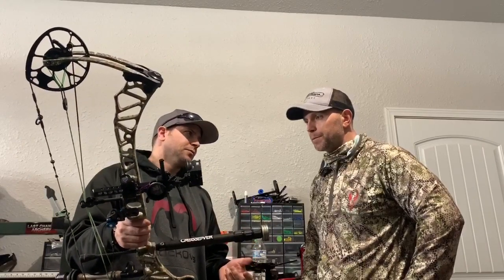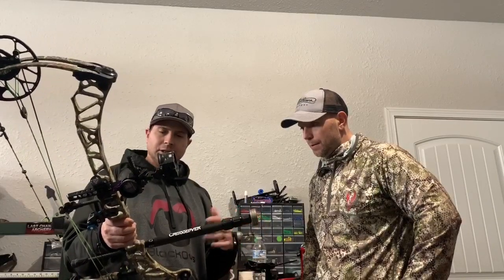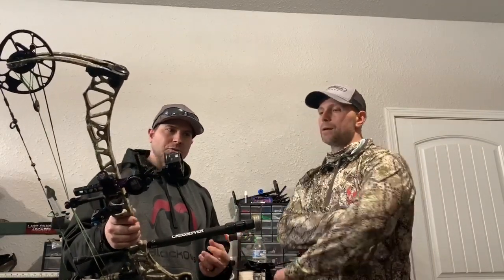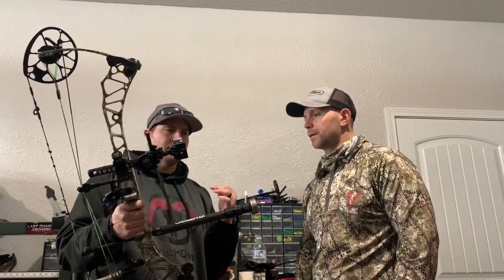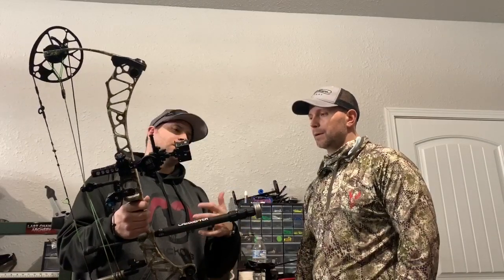Minus the switch weight. So it's a 70-pound setup, and you have the ability to loosen the limb bolts if you want to go lower. But what we're looking for, and we've talked about in some of our previous videos, is that very specific hunting setup. We're trying to meet specific goals with an arrow that's relatively heavy. Hunting out west, we want to be able to reach out for distance with a flat shooting arrow. We want to be able to do those things, and it's a little challenging with a 70-pound bow.